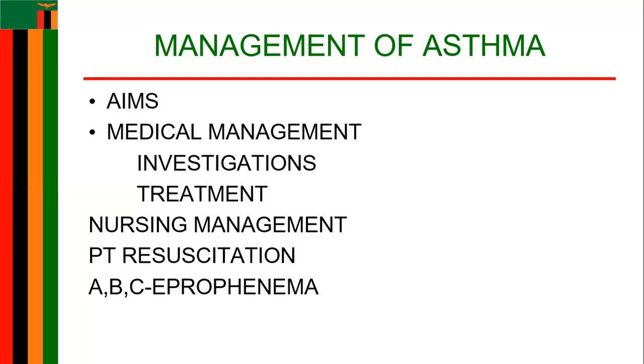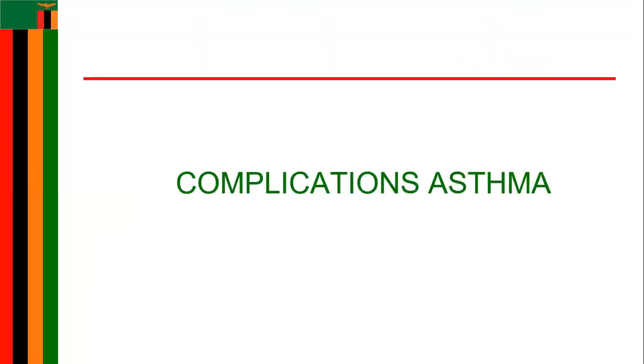You can also talk about encouraging the patient on taking plenty of fluids, at least more than 2 liters of fluids in 24 hours, as this helps loosen secretions and maintain hydration. By doing so, it also prevents the patient from going into recurrent asthmatic attack. Encourage also nutritious meals, because you need to build the immunity, and this will prevent infections and fatigue, because these can cause a patient to go into an asthmatic attack. So these and many others are some of the advice on discharge you can give a patient.